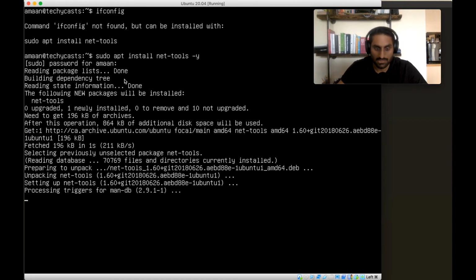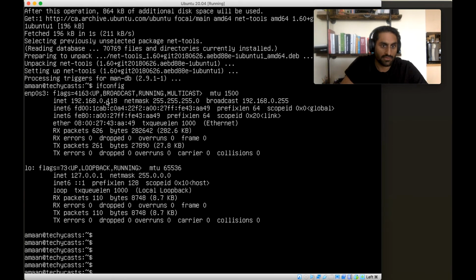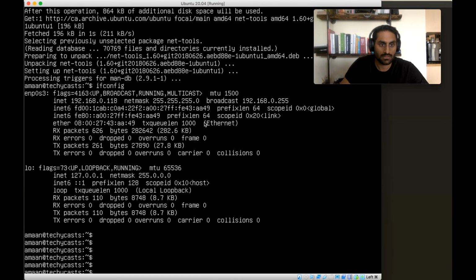Once I have this installed, I'll be able to check the IP address, which it has provided me. So 118. Try that again. Basically from this side, I was able to install the net tools and then get the IP address.